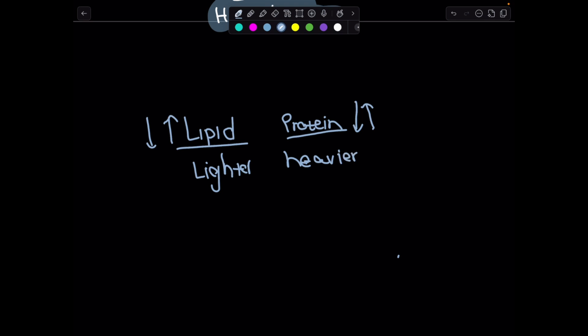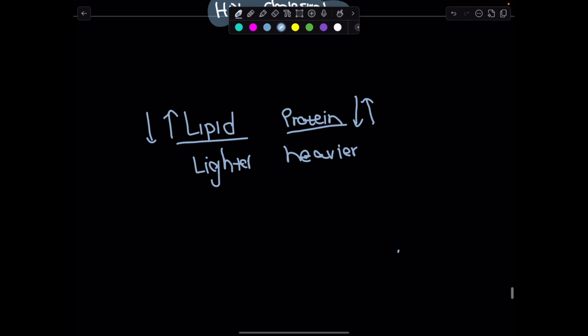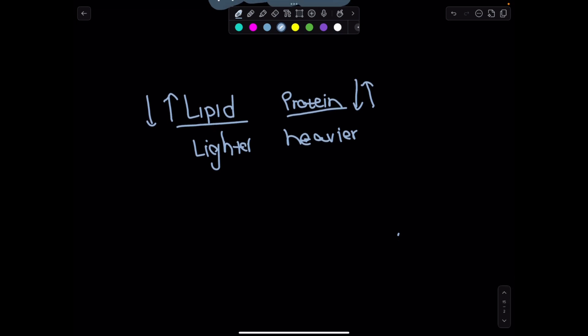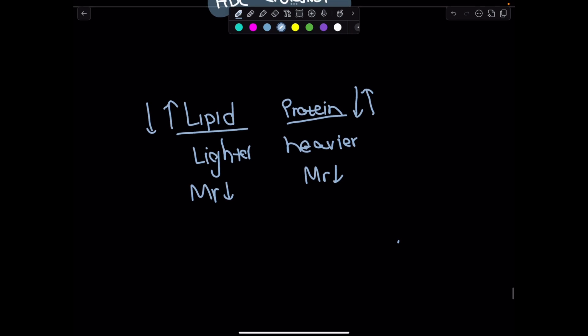Lipids, like triglycerides and cholesterol, are lighter than proteins because they have lower molecular weights and less compact structures. Proteins are dense, complex chains of amino acids with heavy atoms like nitrogen and sulfur, while lipids are mostly carbon-hydrogen chains, which are less dense and take up more space per unit of mass. Want a deeper dive into their chemical makeup?